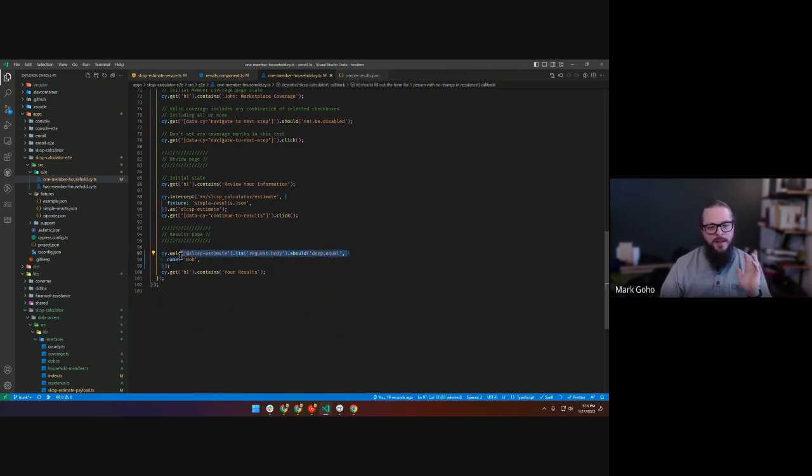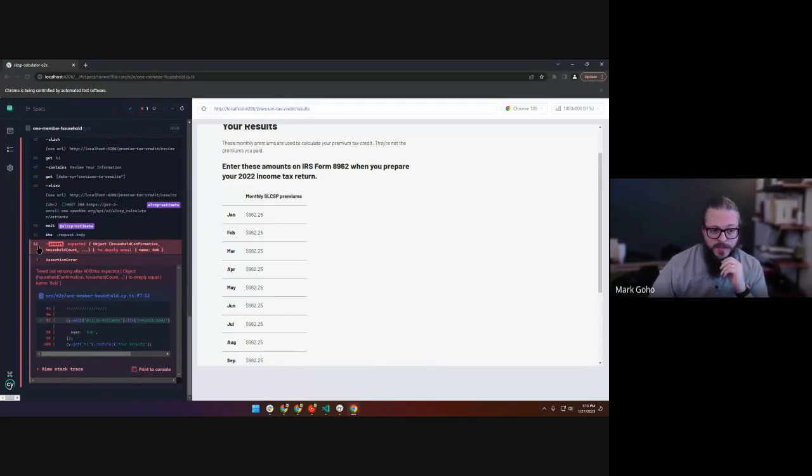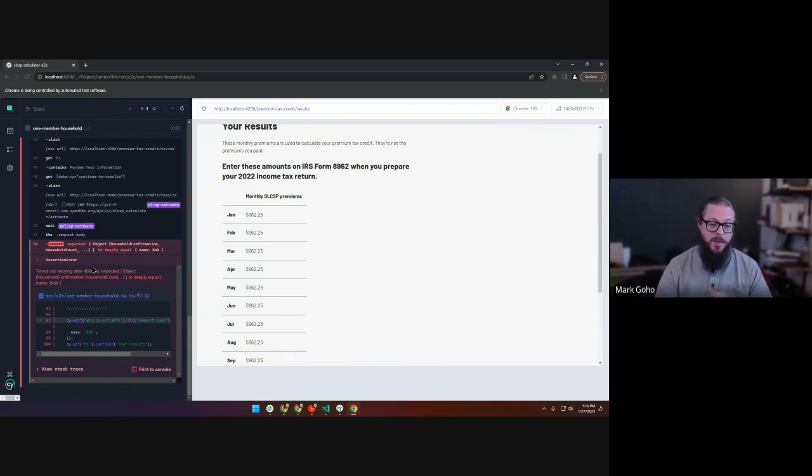And so I've just put in that the name should be Bob. Well, we know that's going to fail, but that's part of test-driven development, right? We start with a failing test, and then we write production code that passes the tests. So here we are. This test has now run, and we're at the very end, and we can see that the assertion has failed. It timed out after 4 seconds, and it expected the object that did go through in the body of the request to deeply equal name: Bob, which it didn't. Okay.